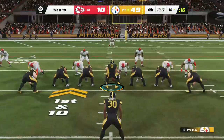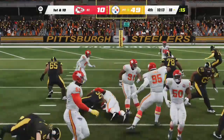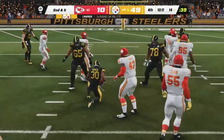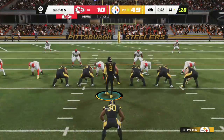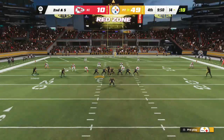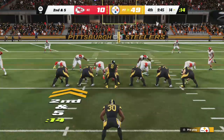And D-line wearing down in the fourth quarter. Yeah, that's not a guy they want to see consistently. And he'll get him inside the 15 down to the 14-yard line. 5 yards on the carry. Good pickup on first down. After the pickup of 5, here's 2nd and 5. They'll send a receiver in motion to the left.